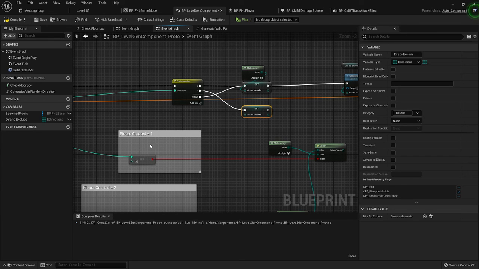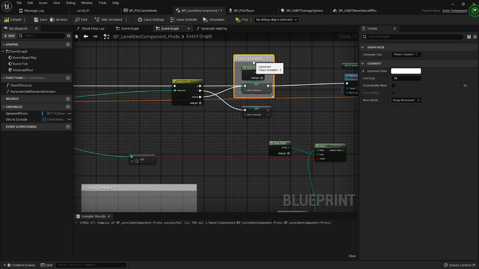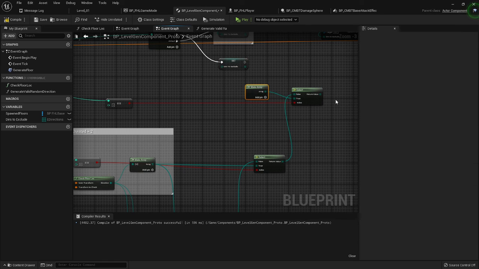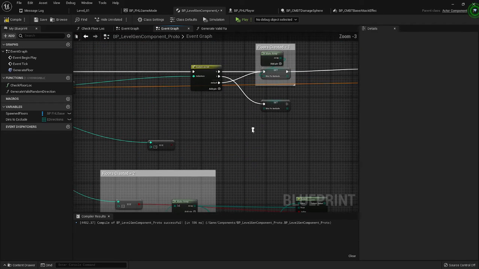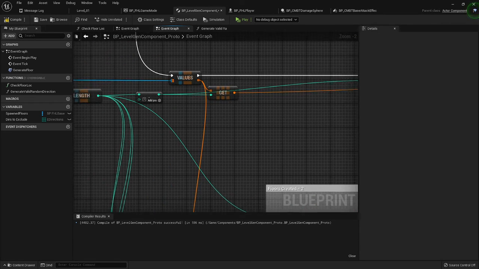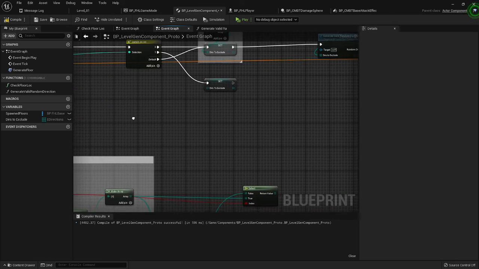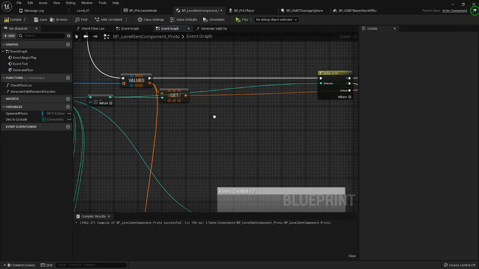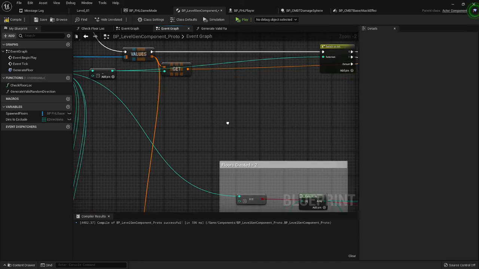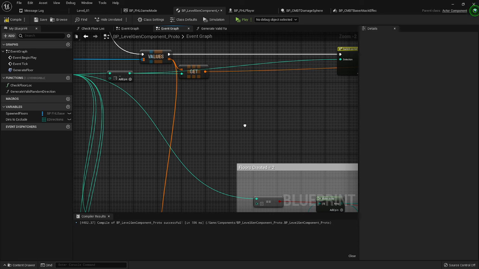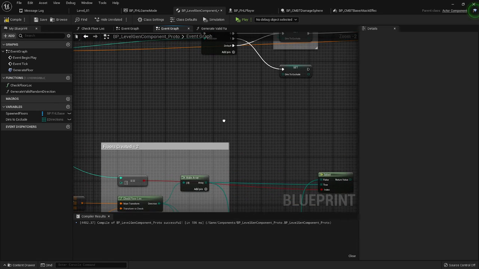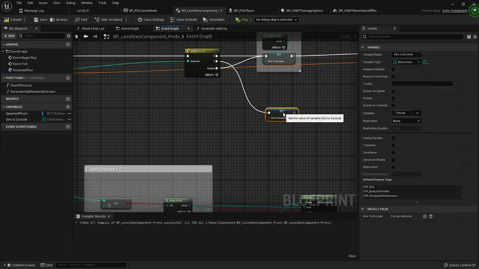Okay, let's move this in here. Floors created 1, and we now need to set, what do we do if the floors created is 2? That means minus 1. So if we have 2 and you subtract 1 from that, that would be 1.